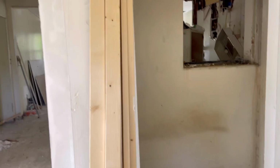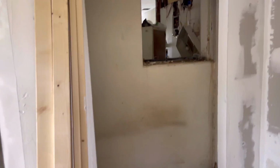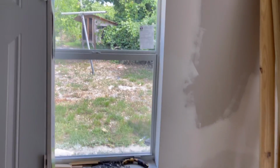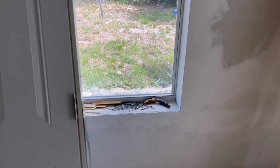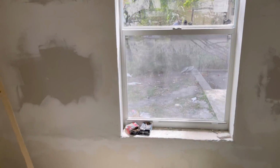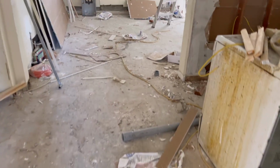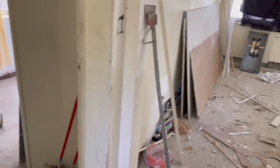See, this is the closet. So you can see right through there. See, that's gonna be covered up. So it's a pretty decent size. Nice size bedroom. And the bedroom has a door that leads outside. Obviously, you see a new door for that will be replaced. The windows in here have also been installed. So far, that is what it's looking like.